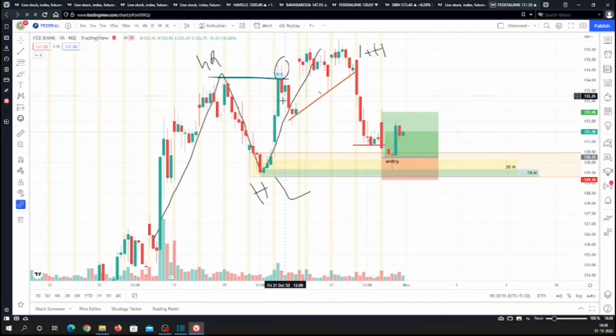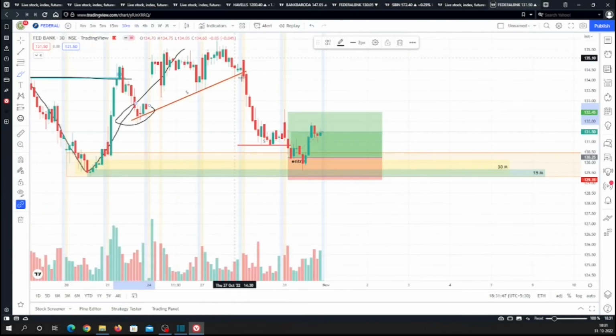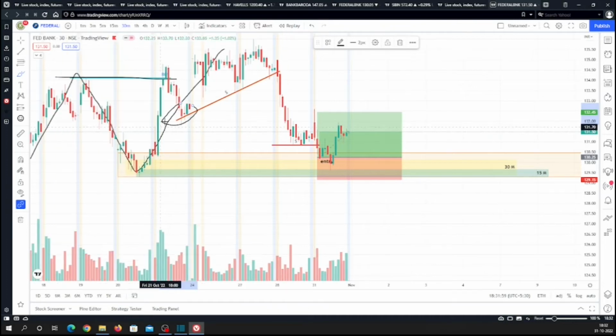But anyways, how to mark an order block? The last red candle before the breakout can be considered as the order block, and you could say this is the last red candle before the breakout. Why did I mark this region as an order block? In that case, you should understand one thing: when there is a trend line here and the breakout happens, marking the order block in the trend line region is not very advisable. It is not a high probability setup. So that is the reason I marked the order block in this region.